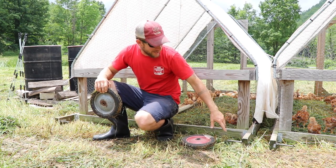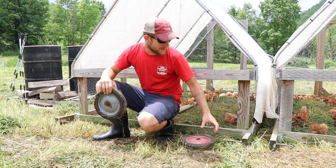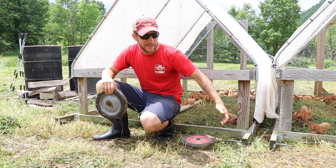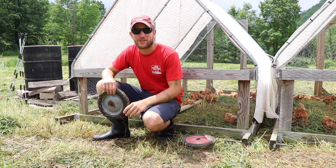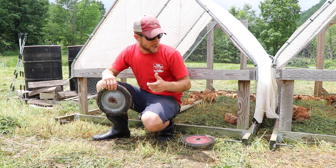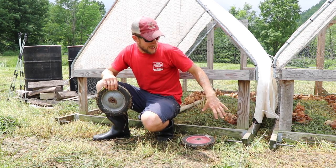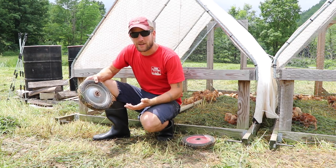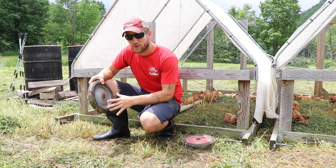For these wheels, I have an axle on the back of the chicken tractor — it's just a six-inch galvanized carriage bolt. I have 24 of these chicken tractors on farm, and if I were to buy 24 sets of wheels, it would be very expensive. So I wanted them to be able to slide on and off. I got these at Tractor Supply; they're like 13 or 14 bucks and it's a solid wheel.